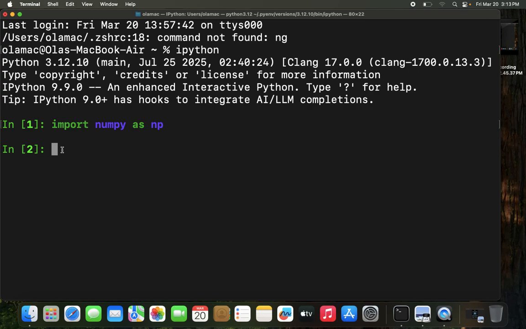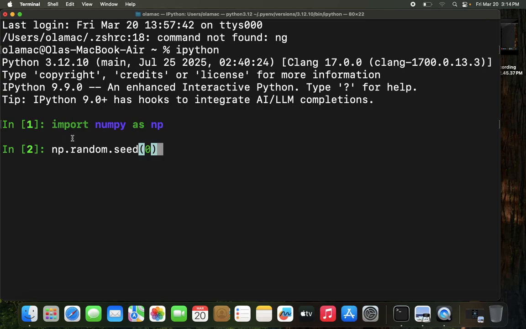The first thing we're going to do is seed our values: np.random.seed, and we seed at 0. The reason we're doing this is for reproducibility.